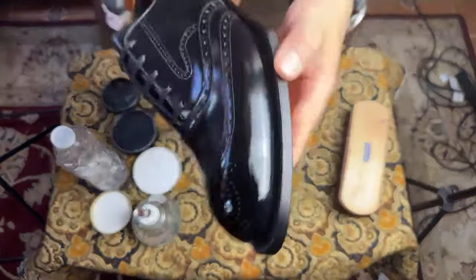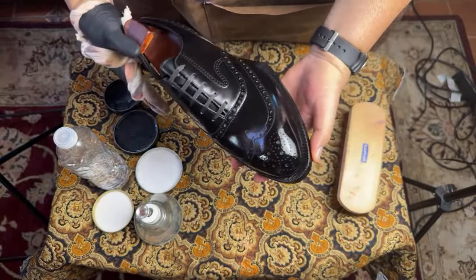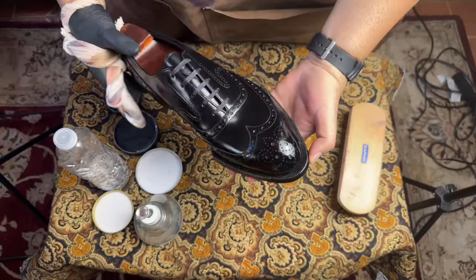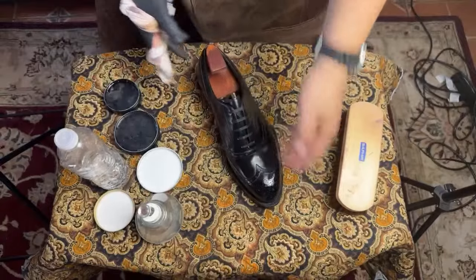Oh, so that is probably what I'm going to be working with today. Look at that. Not perfect at all. I'm going to keep shining them, but I'm happy with it.